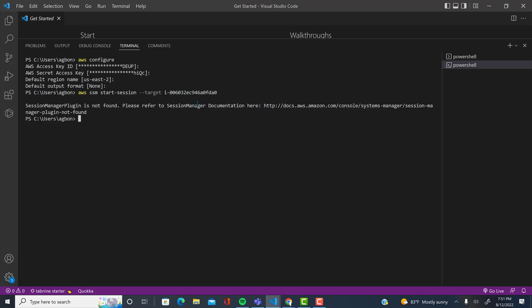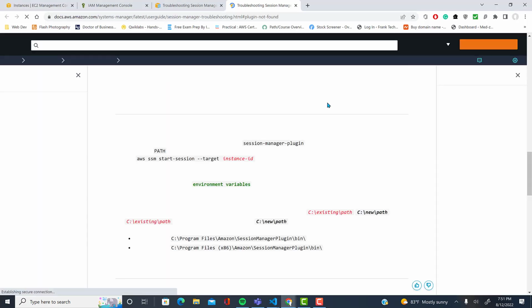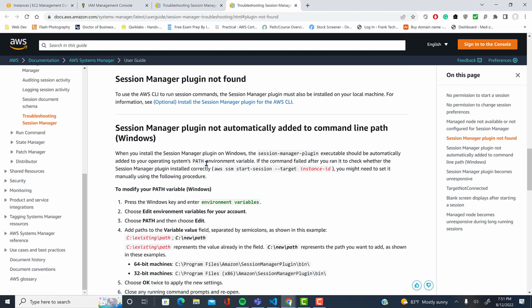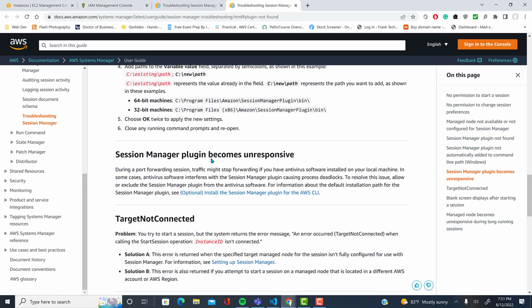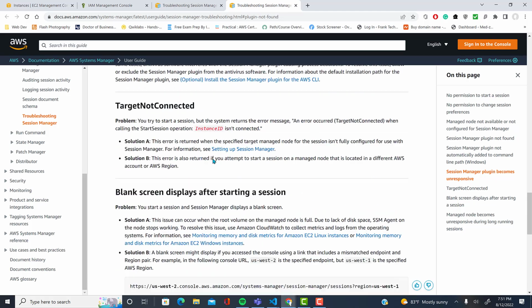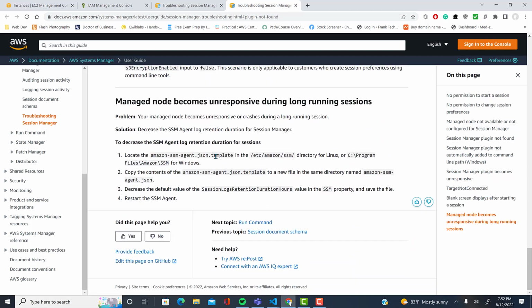and yeah, we're faced with this. So it says we need a plugin. There is no plugin for Windows already installed. So if you run into this, no problem. It's a very easy fix. You can go over to the doc, and this gives detailed instructions of what to do. All right, so we need to go down.